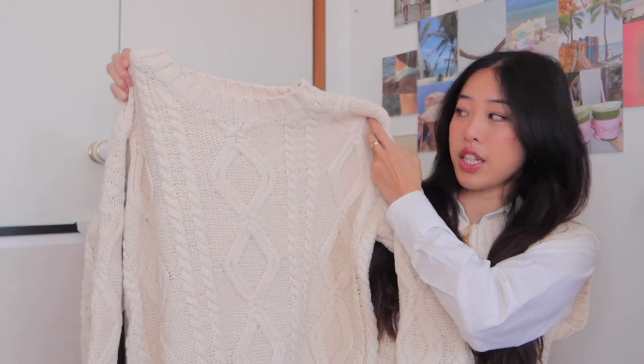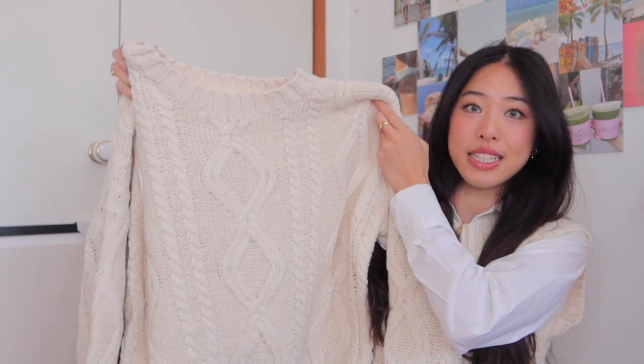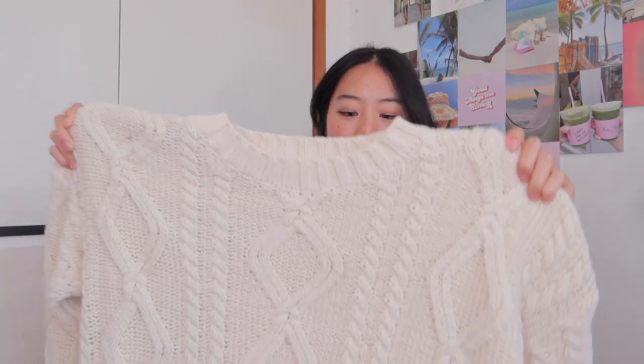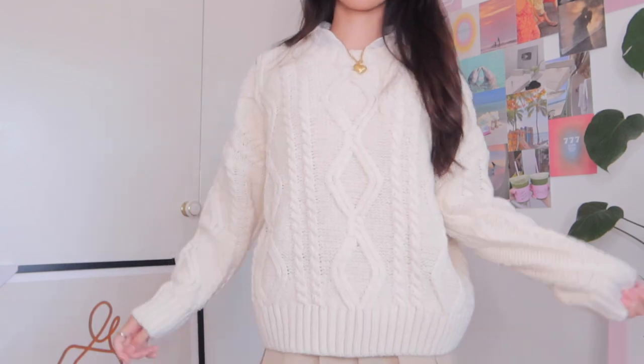The very first item I got is this really cute oversized knit sweater. It is so soft and warm — I love it so much. I shot these outfits on a pretty cold day, and if you know Melbourne, you know the city is literally like a wind tunnel. I wore this and it was so nice, warm, and cozy. It is that perfect combination of cozy and cute — warm but still really stylish.